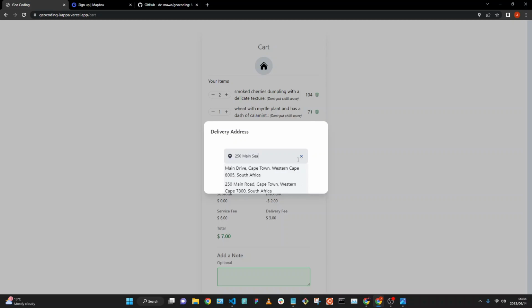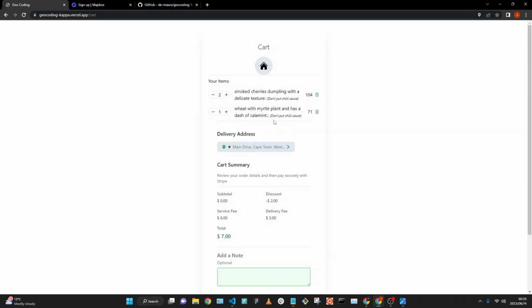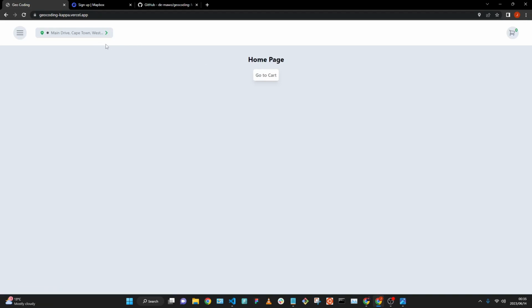Then I can select an address of my choice, and the address is persisted as well in the local storage on my browser, on my machine. If I click done, then I navigate back to my home route, you can see the address is there. So this is something we're going to be coding together today.